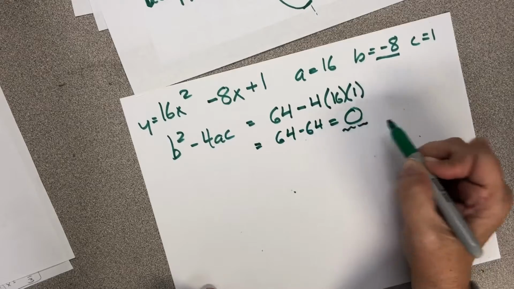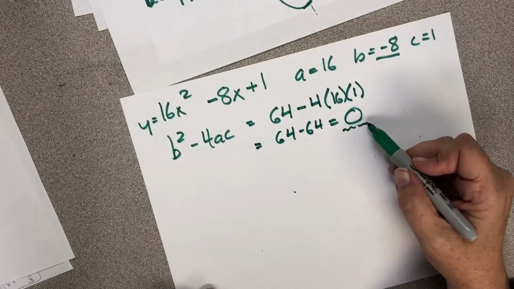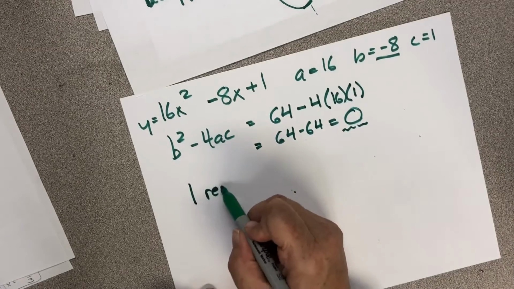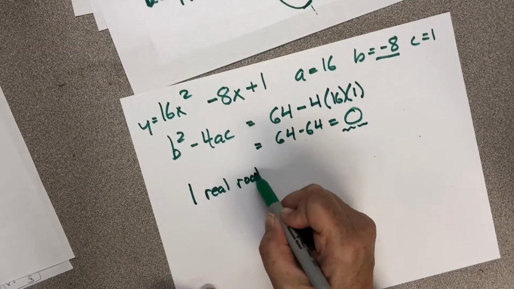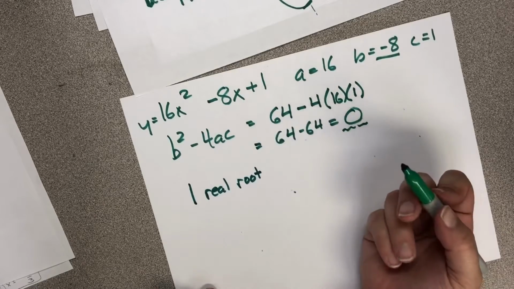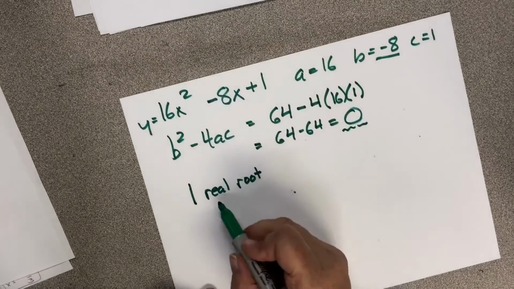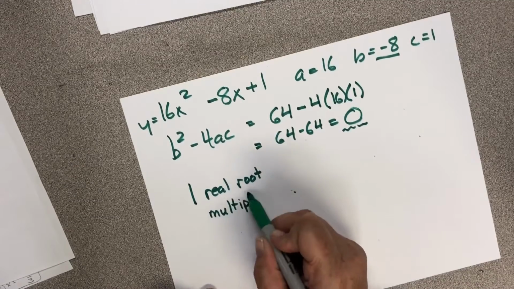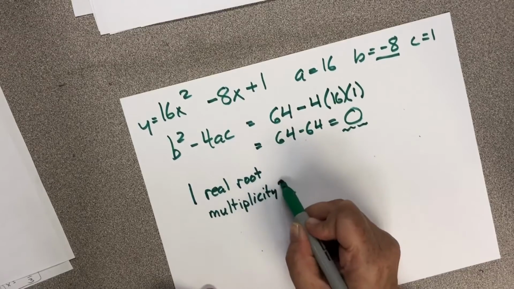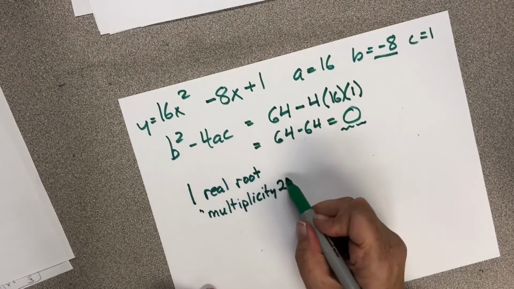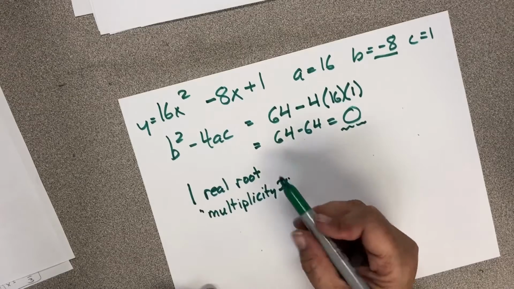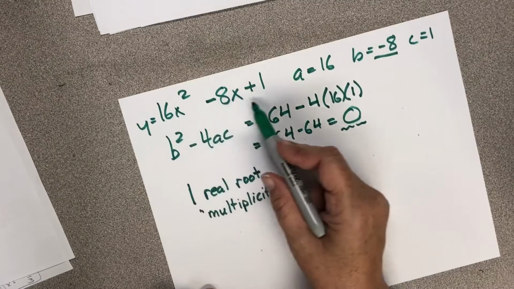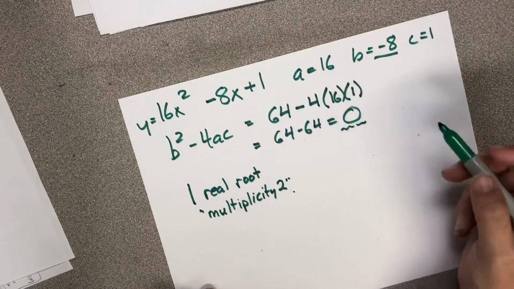So this is the different situation. When I have a discriminant of 0, I have 1 real root. And if you remember, your handout called it a double root. I told you that it was 1 real root with multiplicity 2. Which you don't really need to know for this school year, but it is cool to say. What that means is if you factored this, you would actually get the same answer twice. And I just happen to know this one.